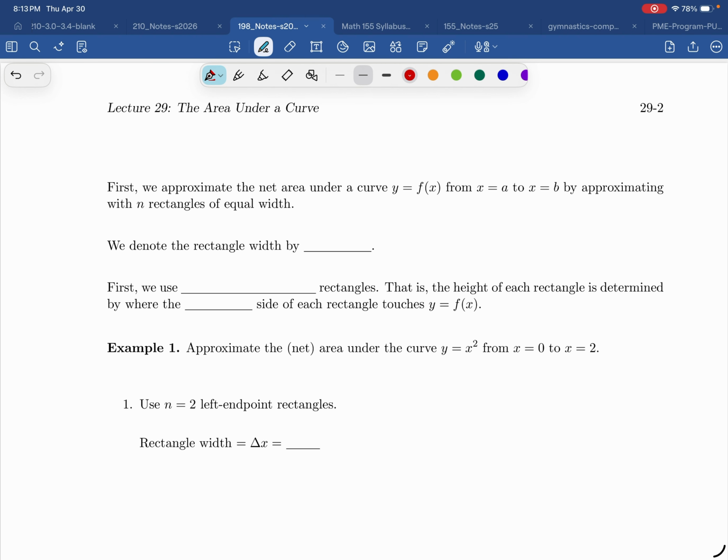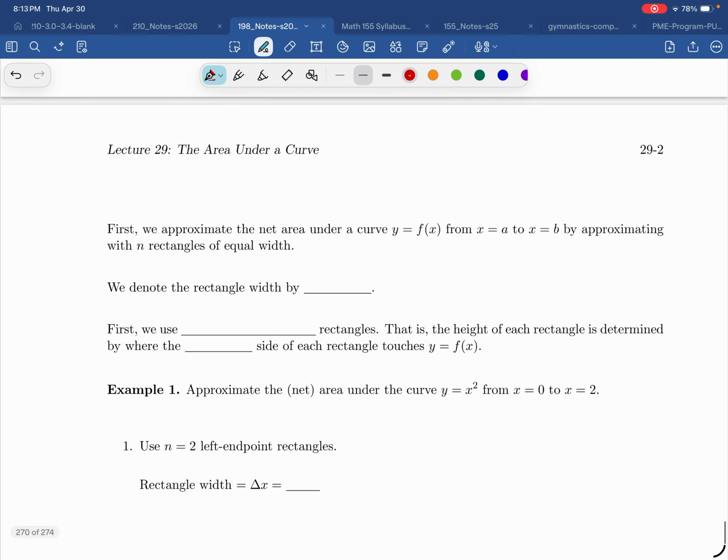All right? So what do I mean by any of this stuff? Well, the way that we approximate the area under a curve, I'll just do a little bit of that. Again, this is a very crude drawing. But if we're talking about this from A to B, one way that we can do it is, the idea is that curves are hard, rectangles are easy, right? So the idea is that I don't know how to find the area under the curve, but I do know how to find the area of a rectangle. Maybe I could even just do it like this, right?